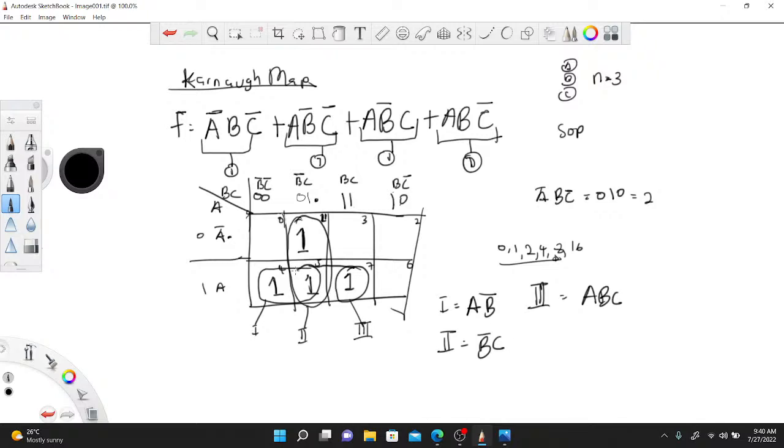So we can extend this to this, and then we're circling 2 ones now. So right now we don't have A, B, C, but we have something that changes. It's because you're moving from one cell to another, right? So what is actually changing here? A won't change, and then this one B will change from B bar to B, so we have AC. You understand? And then you just add all of them.